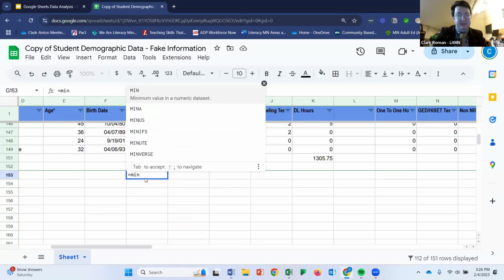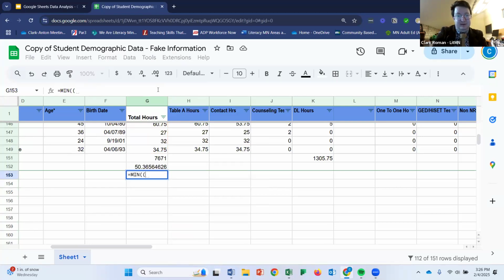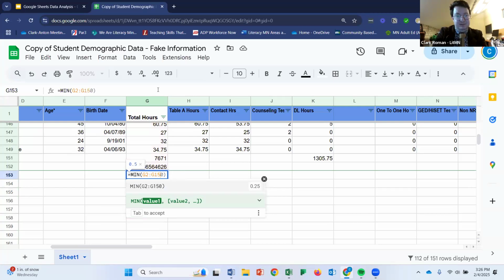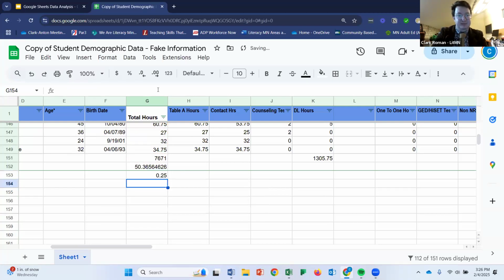So minimum, MIN, and again, Google gives you options. Again, we're going to do G2 to G150 because I want to look at my entire data set. Hit enter, and we get what I would expect, a quarter hour. Not too shocking.